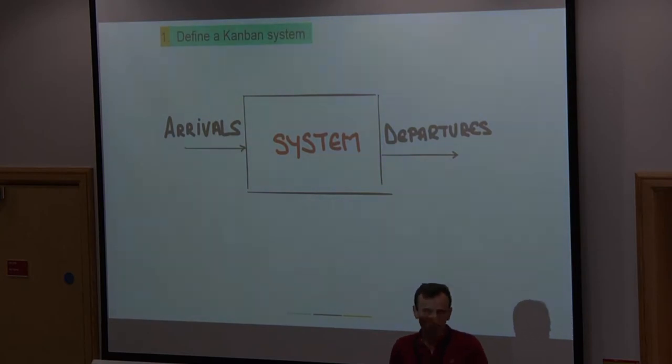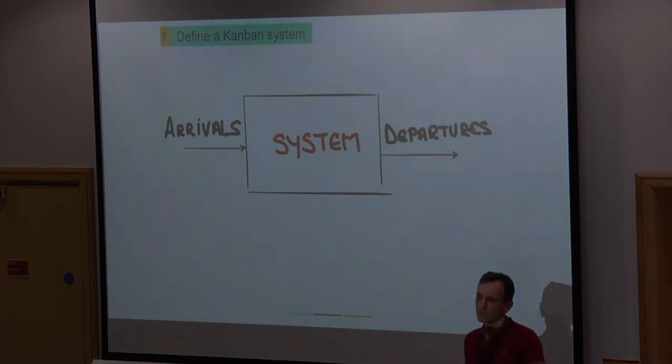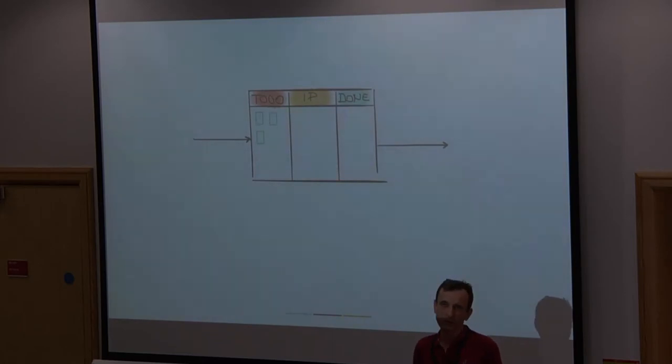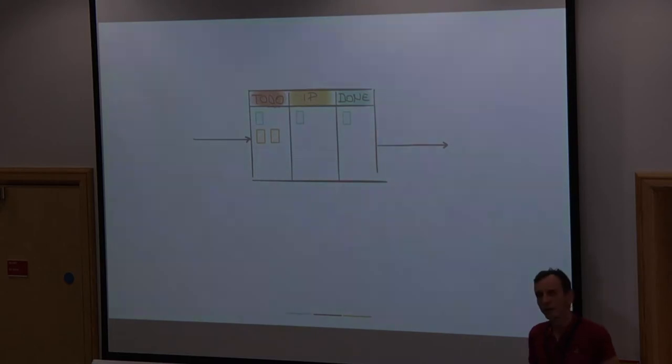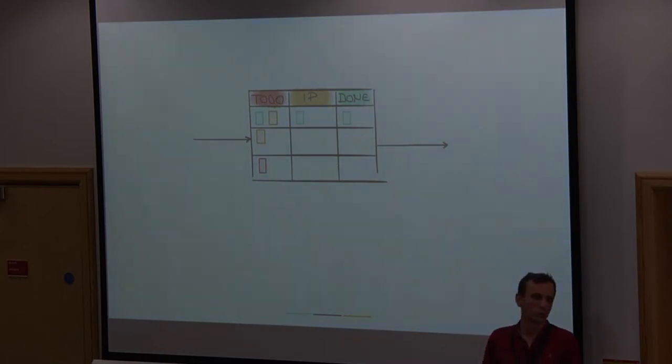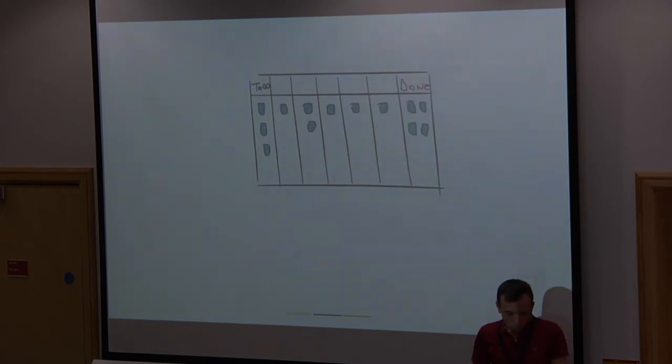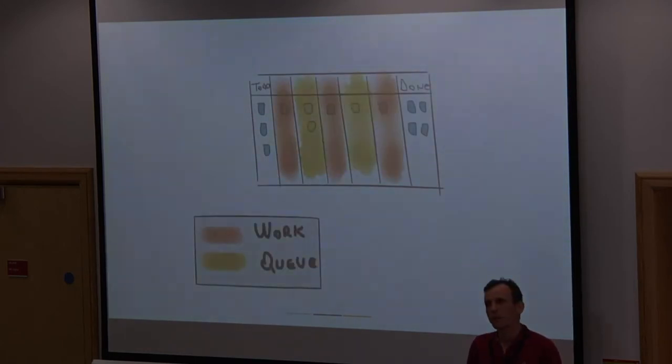Okay, so let me do a number of steps. Step number one, we have defined the Kanban system. And a Kanban system is a system based on queuing theory, so the queuing system when items arrive and something departs. So hopefully items, ideas come to your system and working software departs. So this is the world's simplest Kanban. You have To Do, In Progress and Done, and you have items flow through that. You can have different type of issues. You can track stories, defects, ideas, whatever you would like to do. We tracked mainly user stories. That was our main measurement, main issue type we tracked. You can also group the issue types per releases or any other way you want to group them in swim lanes.